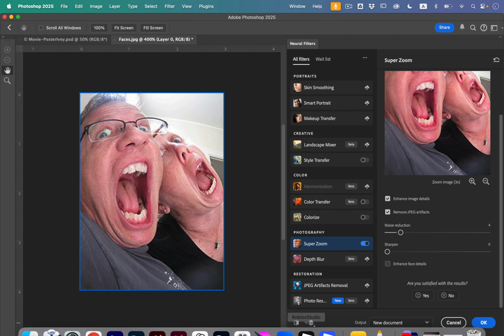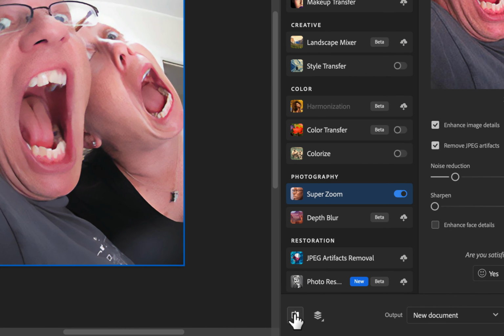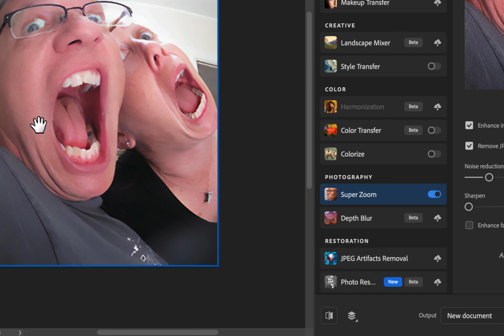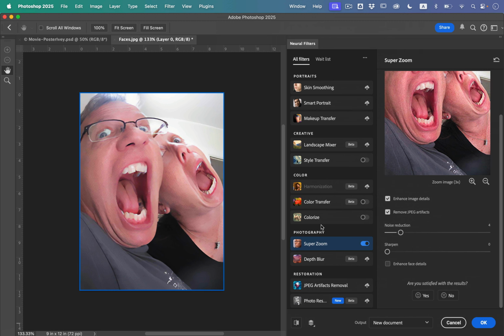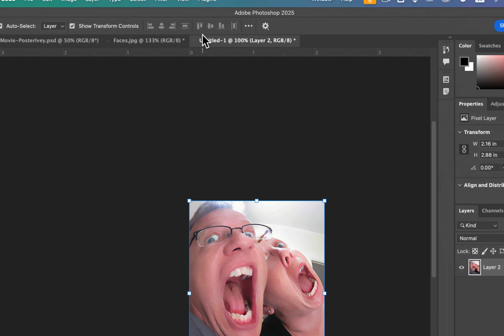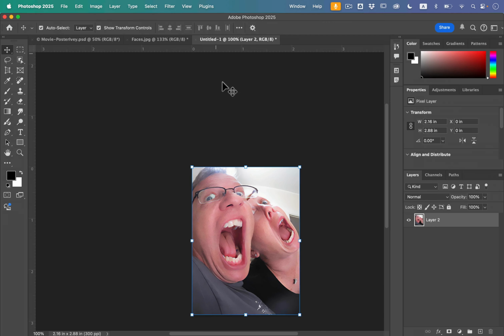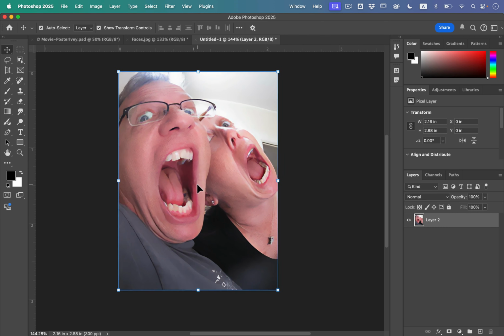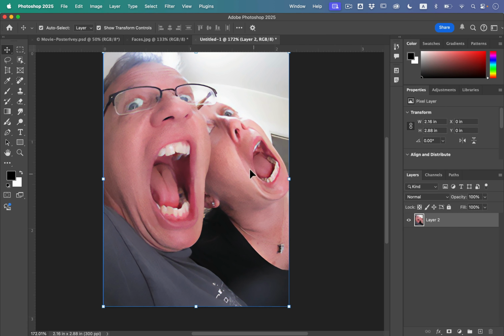And if we want to see the difference, we can click down here at the bottom and turn on and off the original. So you can see how this smooths everything out before and after. And it does a really good job of recognizing the skin and making sure everything doesn't lose appropriate details. Finally, make sure your output is set to New Document and click OK. This is going to generate a new document on the side that gives us our image nice and zoomed in, but also high resolution and looking good and smooth.